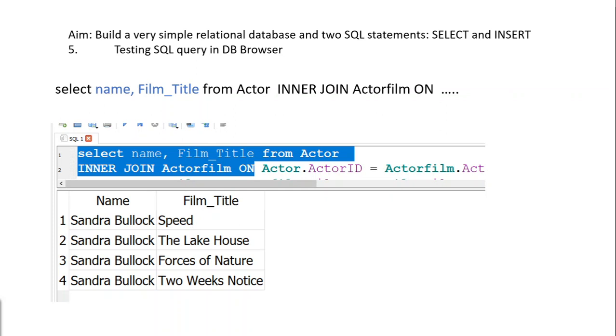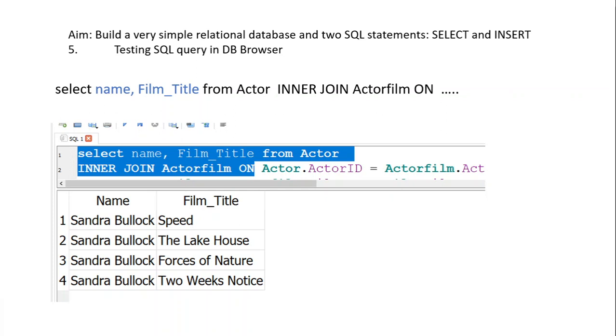To display only the data that we want, which are the names of the actor and the films that actor appeared in, we convert the asterisk following the select to name and film title and leave the rest of the select inner join unchanged.